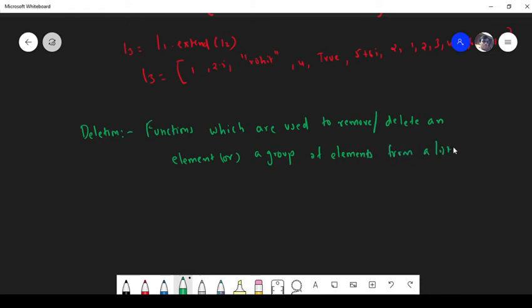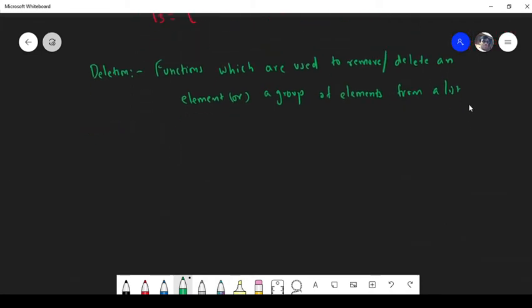This is how deletion works. In deletion also there are four different types of functions. First function is the pop function.